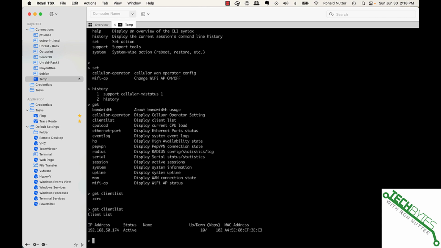This video, again, was targeted at just your new user, but if you're a seasoned veteran and you want to get a feel for what can happen with the command line on the Peplink, then as you can see, it's pretty much an open hood once you get into it.